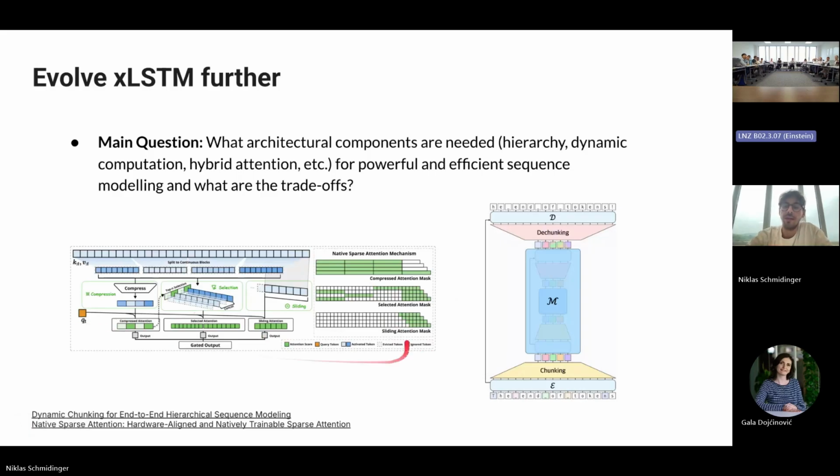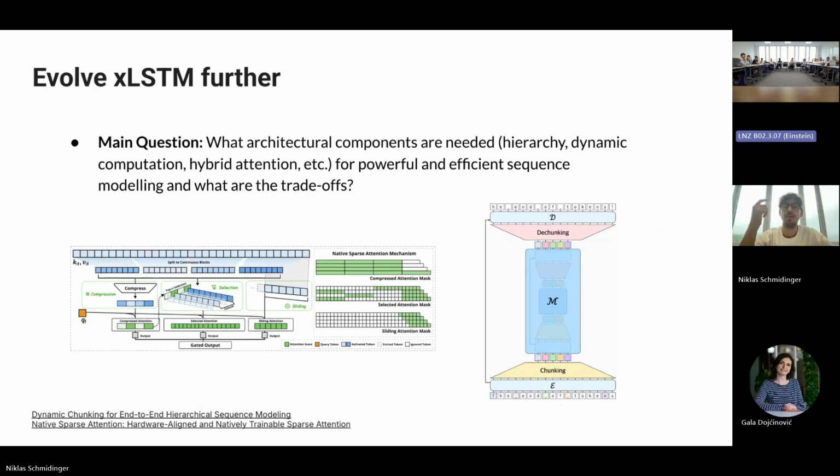There have also been other cool works, this one from Albert Gu, the group that invented Mamba. They now think a lot about dynamic chunking, where the model learns to tokenize by itself, because tokenization is the only thing that's still not end-to-end in language modeling. Here they try to find ways to really dynamically learn this chunking, and also how to get more hierarchy into these networks. For example, in their network, called HNet, this is the dynamic chunking paper. They propose to think more about hierarchical structures within these language models, instead of having one isotropic block that has the same input as output, but to have more compressive stages and so on. So the question is, which architectural components are needed for efficient sequence modeling?